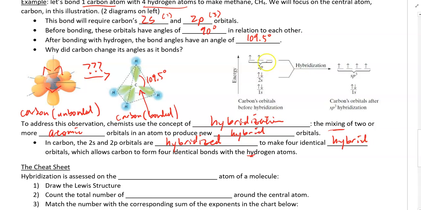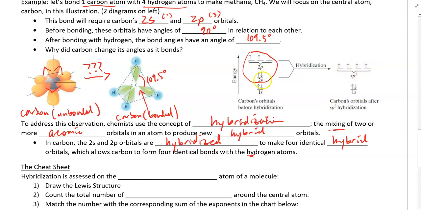The point is, looking at this diagram, what do you notice? Again, this is carbon's orbitals. You have the 1s, 2s, and 2p. The 2s has some electrons in it, and the 2p has some electrons in it. Basically, they're going to take these, put them in a blender, crunch them up, and reshape them into 4 identical hybrid orbitals.